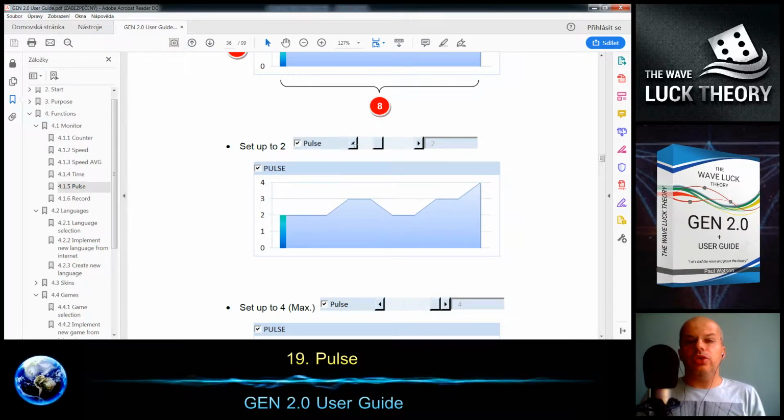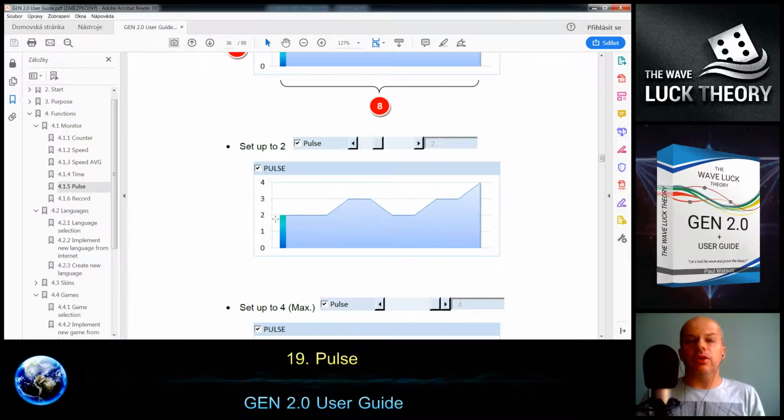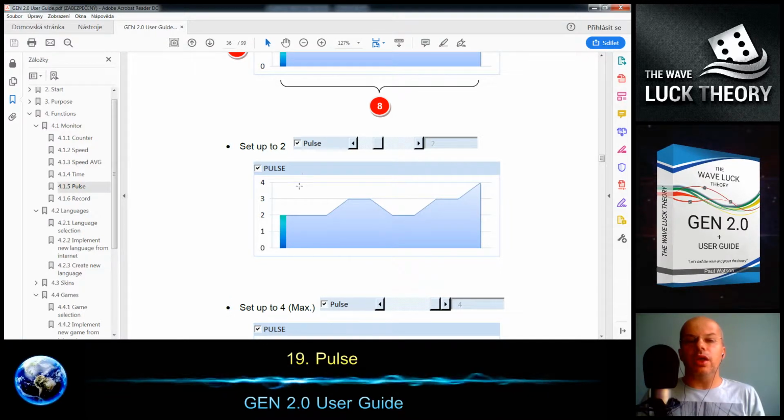Then we can change during the generation the level from which we want to see and render the pulse amplitude. For example, here we have number 2, so it will be rendered from level 2 and higher.